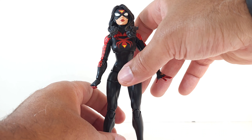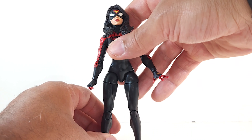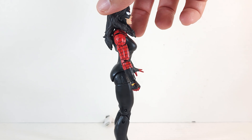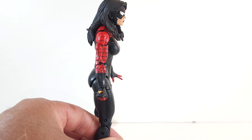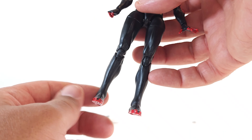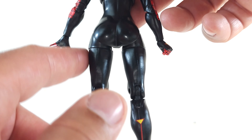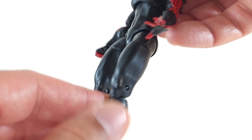For me to get her to stand up, I had to pop her forward at the thighs and then take her upper torso rocker and push it back. So from the front, look how ridiculous it is — from the front it looks like she's standing up straight, but turn to the side and her back is arched. To me, that's a big oversight, they really messed that up. And you can see her thighs look way too big for the butt — they protrude in there, I do not like that at all.